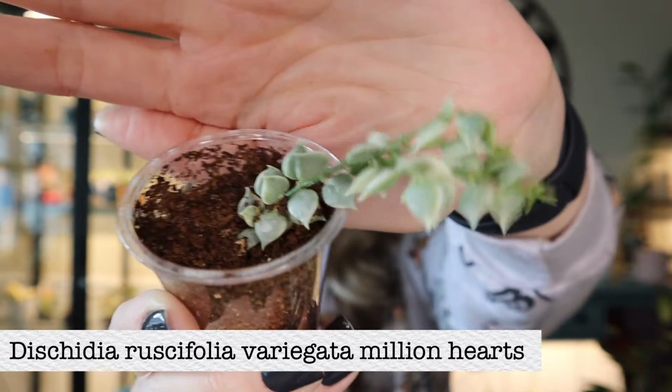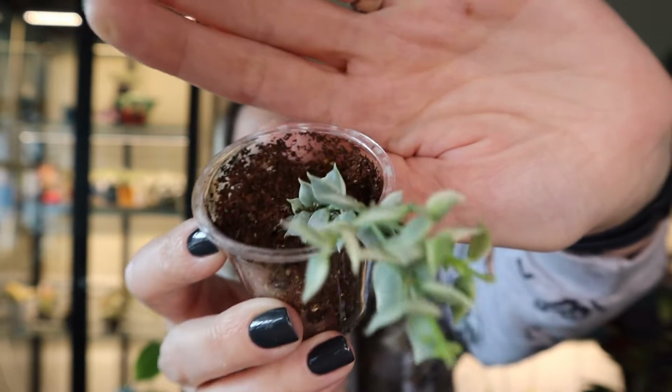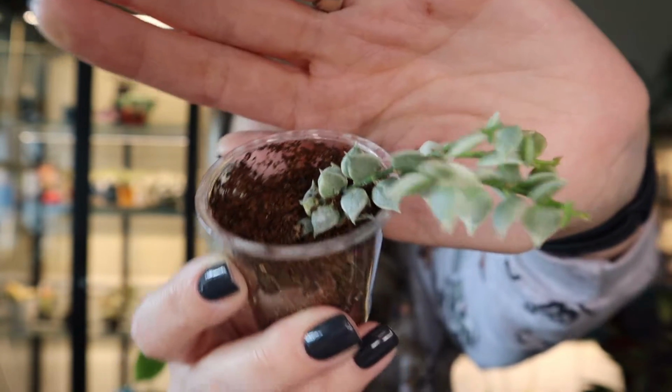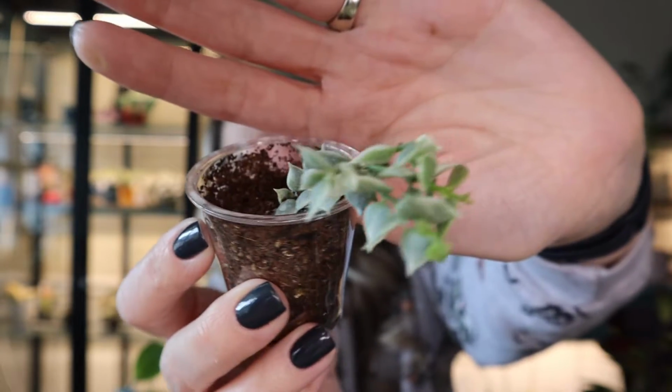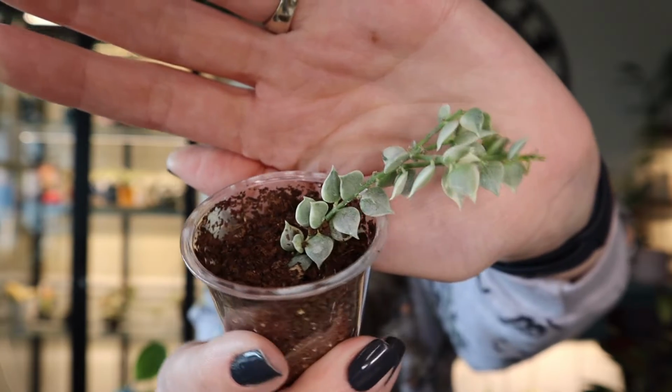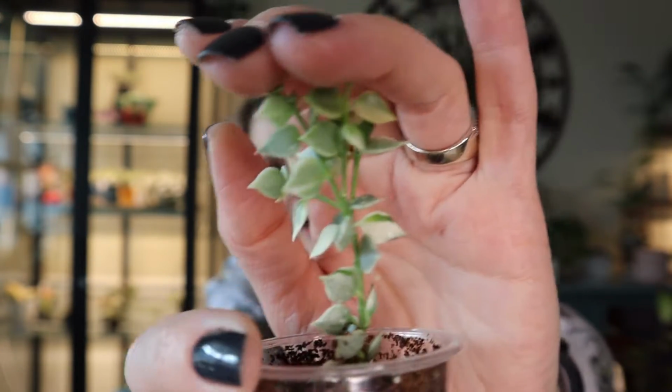It has white variegation on it. It's very, very pretty. Leaves are very tiny on this Dischidia. It's actually even smaller than the green version of it. Very, very cute. I wanted this plant for quite some time. Excited to have it. And this is the last Hoya I have to show you guys, and this is the most recent addition to my Hoya family.